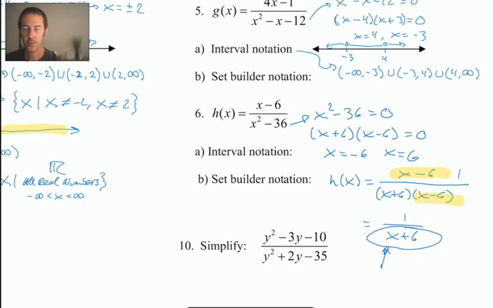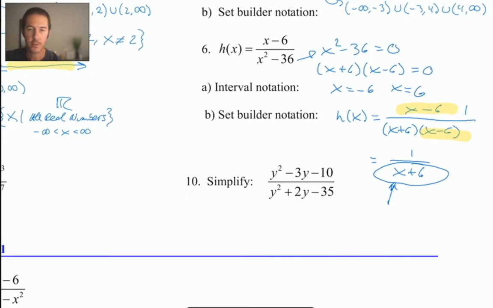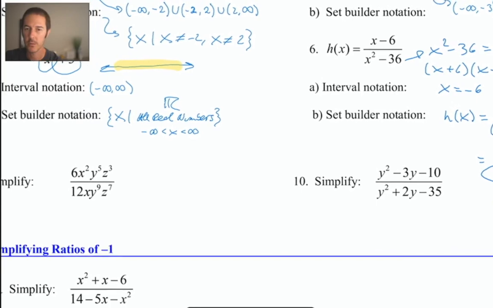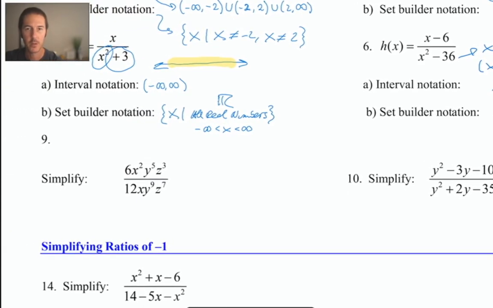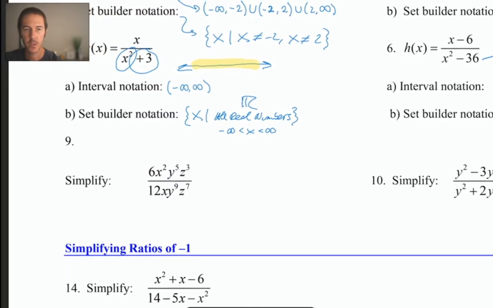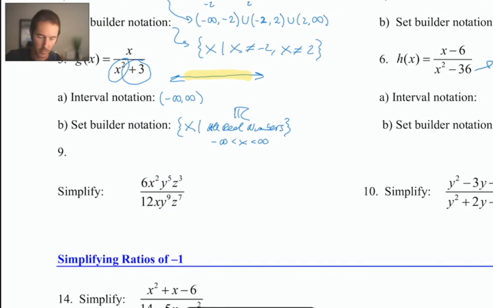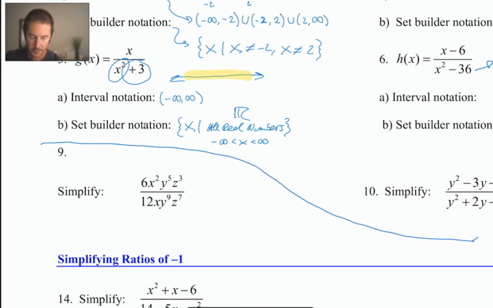So again, for asymptotes and holes, we need to watch for the ability to reduce our rational function. But when it comes to looking for the domain, we need to consider the denominator as it is initially, maybe factoring it as a first step, but don't reduce before answering the question about the domain. Problem number 10, factor the denominator, set it equal to 0. Looks like plus 7 and minus 5. And that's it as far as example problems where we're talking about the domain.